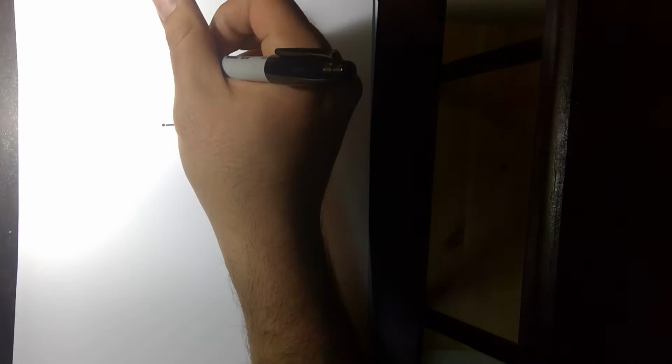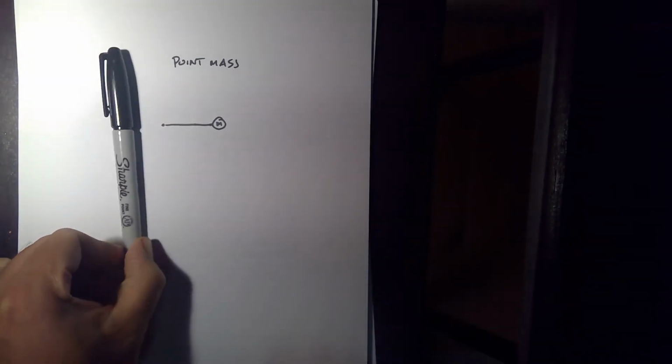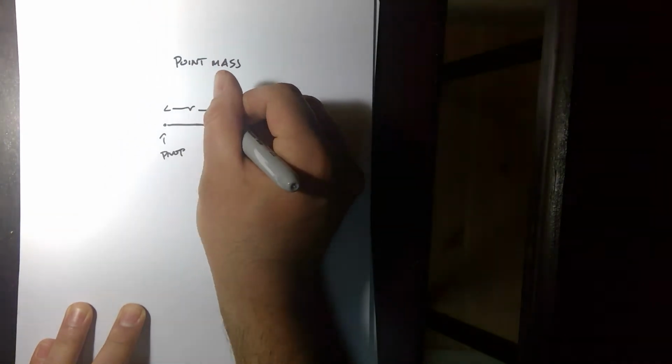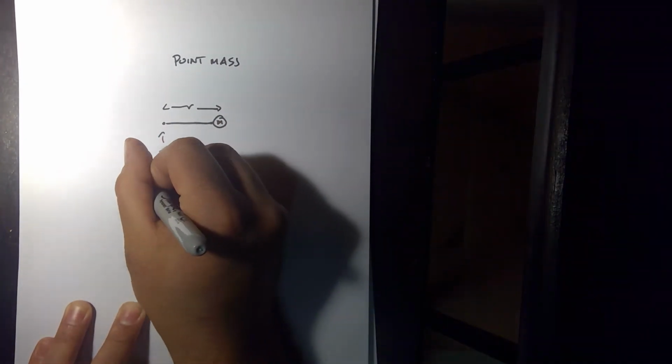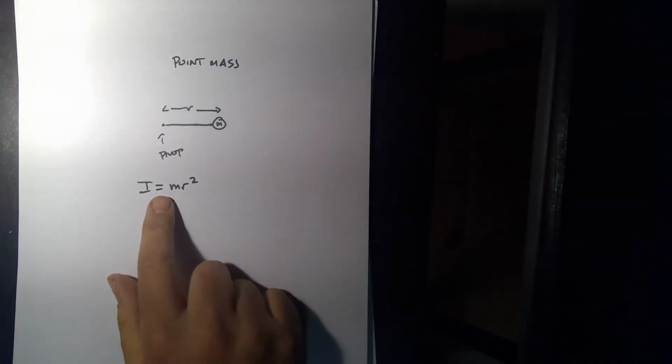And then let's say that we tried to just take that point mass and rotate it like that. Basically what we're doing is we're defining this as our pivot point. And what I'm going to call this distance here is R. So if you want the moment of inertia for a point mass, it's equal to mr squared. So it's a function of not only the mass, but how far away from the pivot point it is as well. And that's going to determine how much angular acceleration you would get.